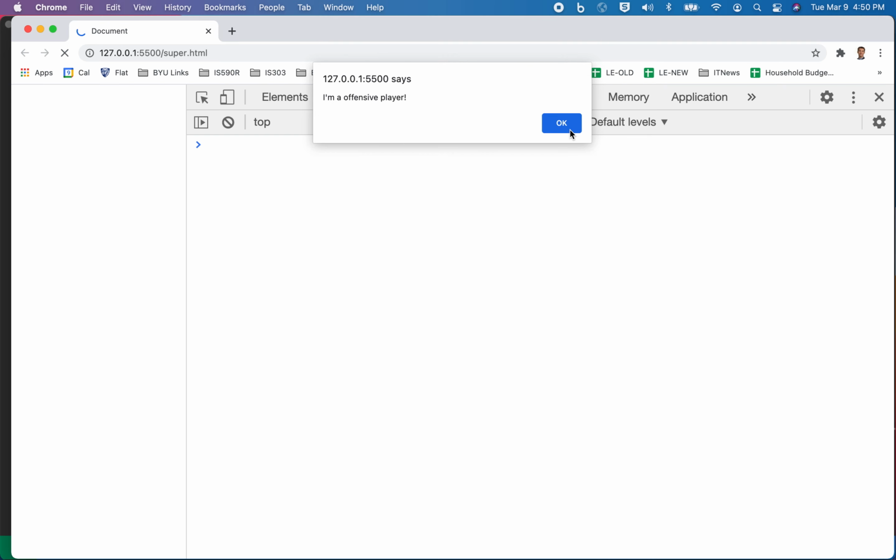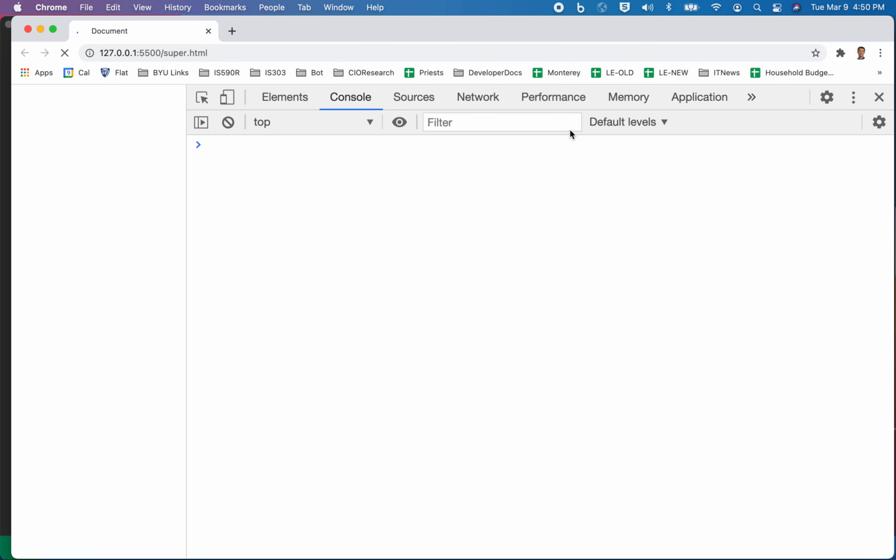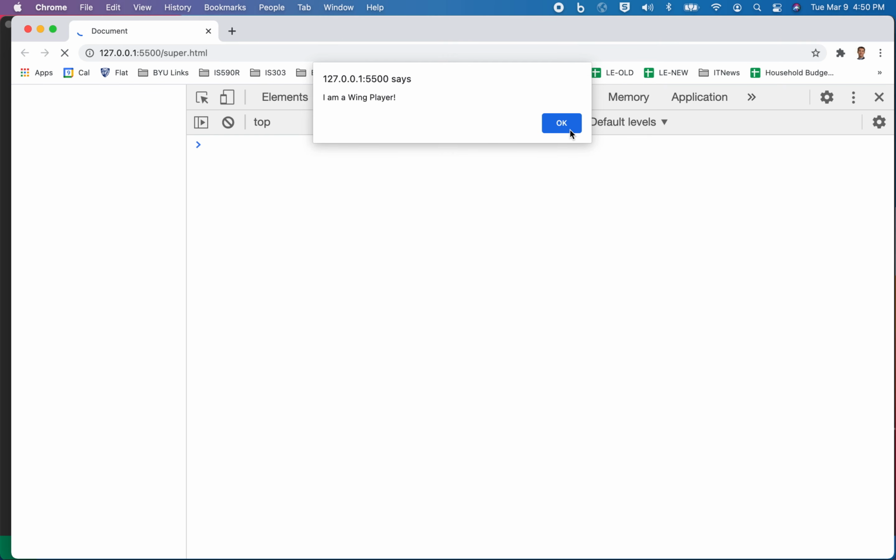I'm a player. I'm an offensive player. I'm a wing player, so all three constructors have been called at this point. Now we're testing the presence of the jersey number, so we're able to read an attribute that only gets set in the player constructor, so it got passed up the chain using the super method.